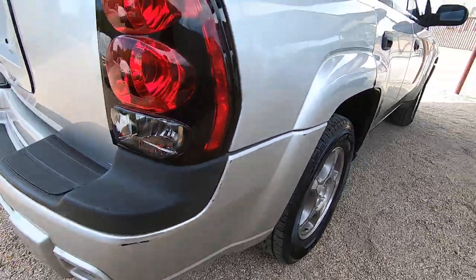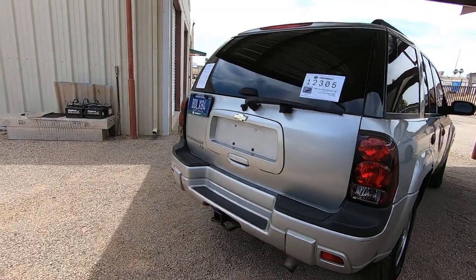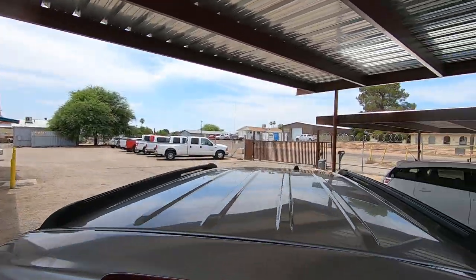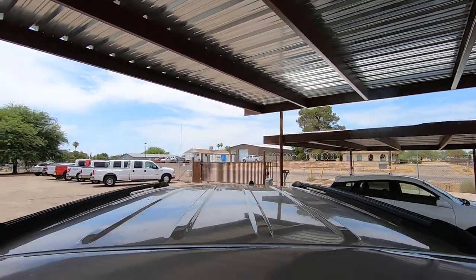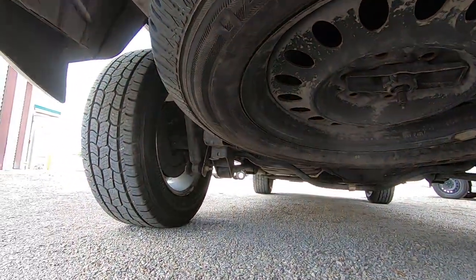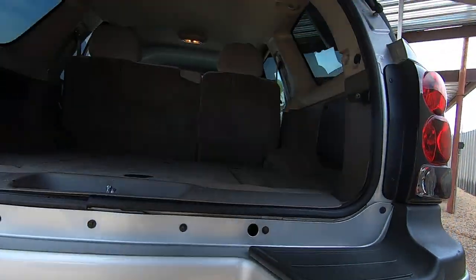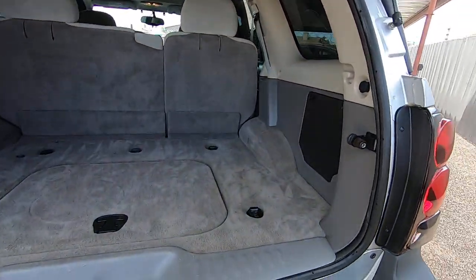A little touch-up paint would do something with that. We don't like to do a whole lot cosmetically — we want you to see how we got it — but it flew right through our inspection. Somebody took really good care of this car. Usually when they're fleet cars, that means they get taken care of very regularly, which isn't surprising.